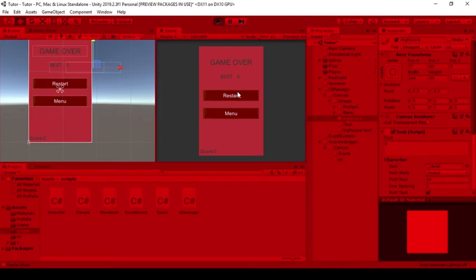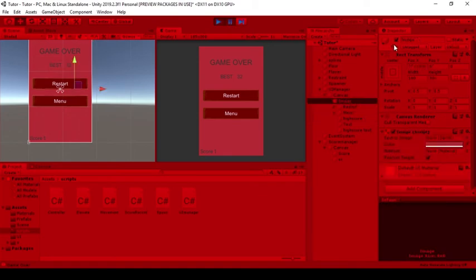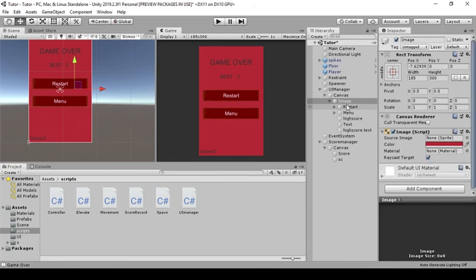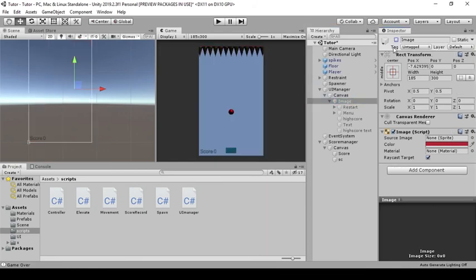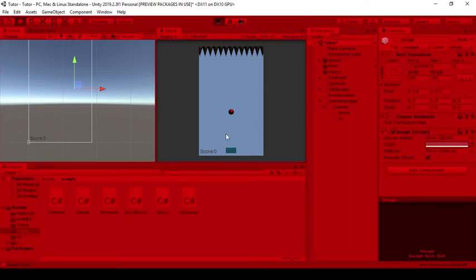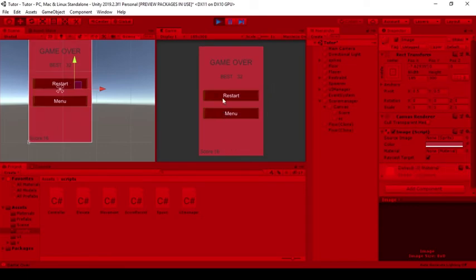Let's play our game now. Silly me. Let me select this or set this to not active. Our game should play just fine now. So we can see our best is 32, which is good for us.